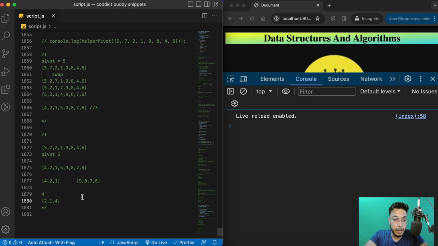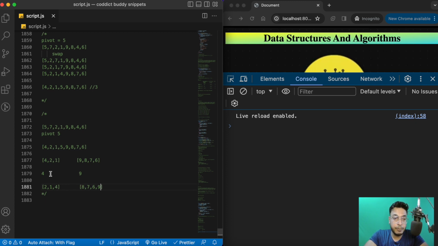And here also we will do the same thing. Here we will take the pivot as 9, and then move all the elements smaller than 9 to the left side. So here the array is going to be something like 8 7 6 9.